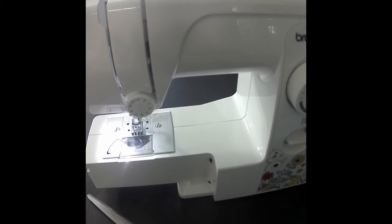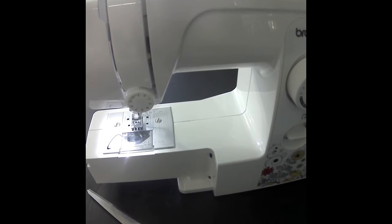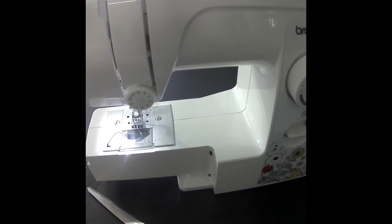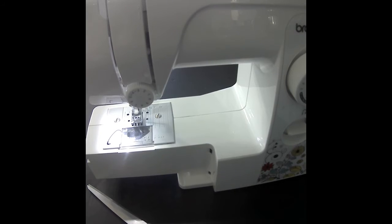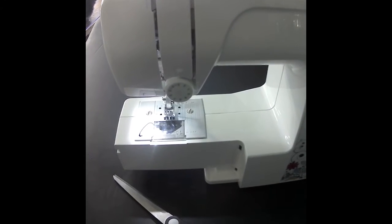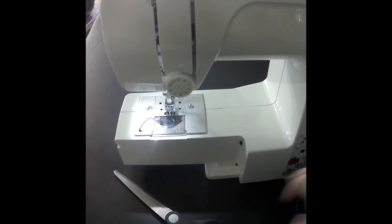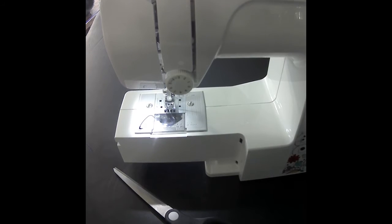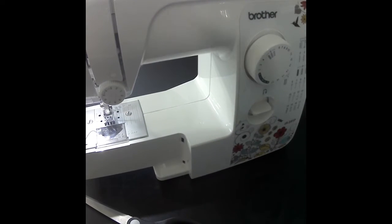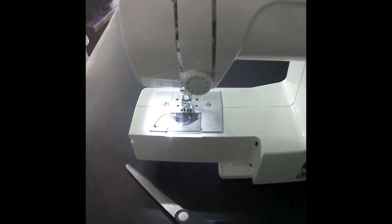Okay, so now we are ready to sew. The very first step is to get you a coordinating or contrasting shade of thread. And as you can see up here, that's what I have done. And I've already got my bobbin threaded under here as well. Now, I'm going to put this on number 6. It's a very simple stitch. I don't know what it's called.